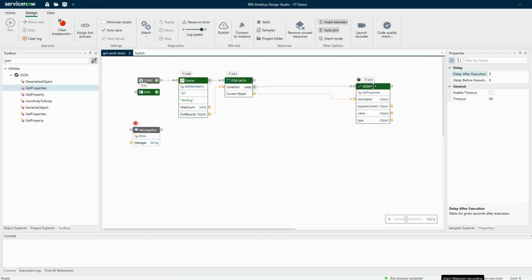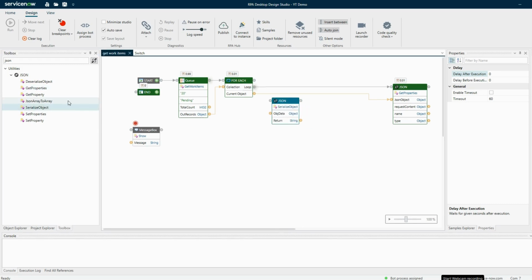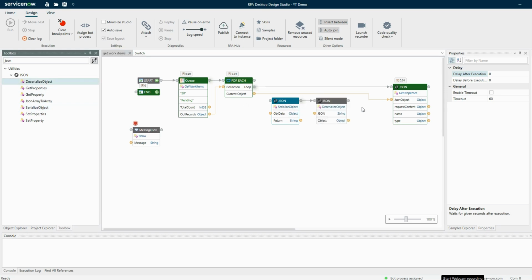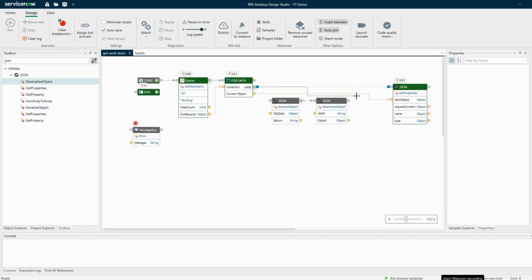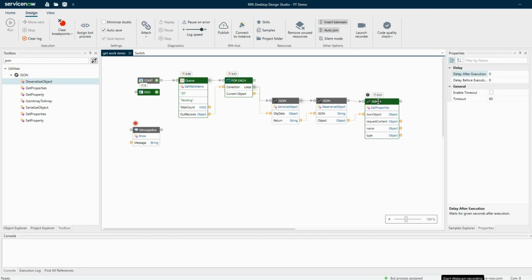Okay, and as this is JSON, it is simple that you can use the Get Properties component to get it. But for best practice, I would suggest to first serialize your object and then deserialize it, then get your properties. This will work on any kind of JSON string. So let me take it, I just pass this string, and now this object I'm going to use for the Get Properties, and this will also give you the same result, but there is a difference between using Get Properties directly and using it with serializing and deserializing.